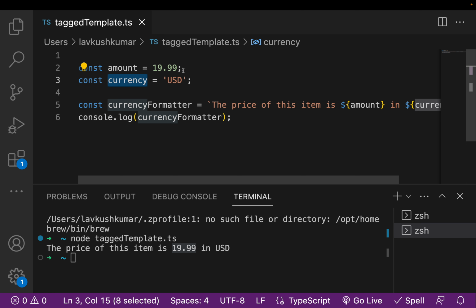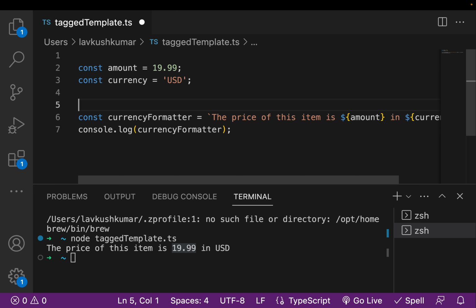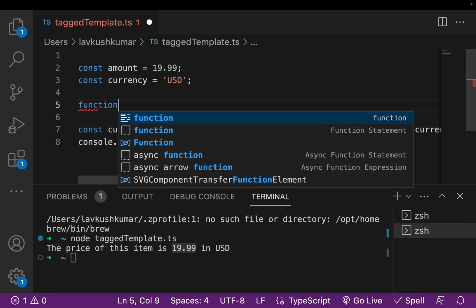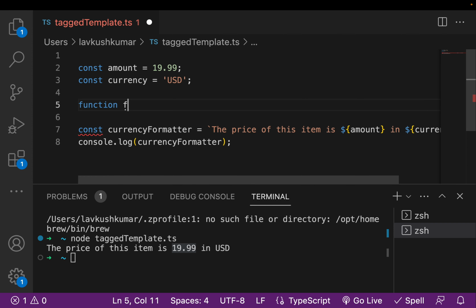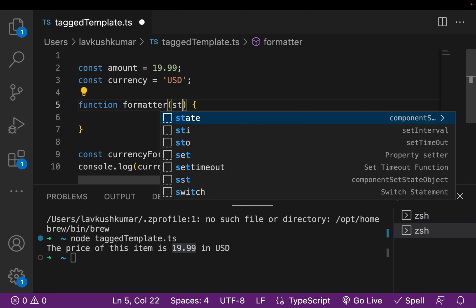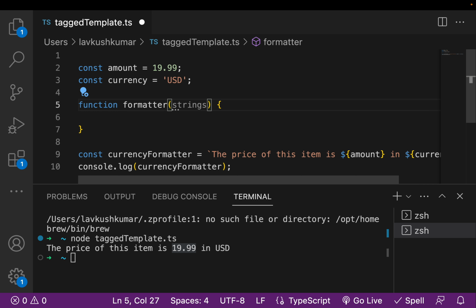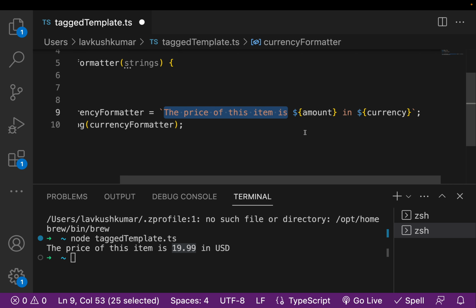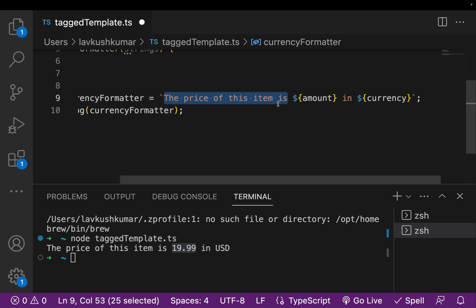Let's see. What I'll do instead is create a tag function, and let's call it formatter. The first argument it will receive is an array of strings, which will be passed as the string parts from here.